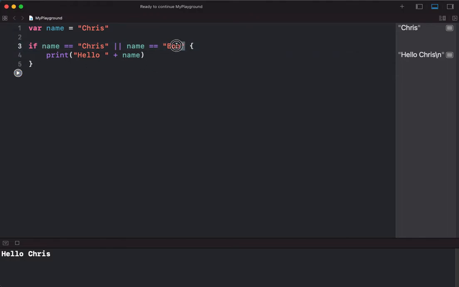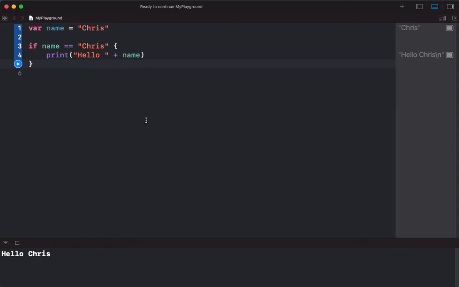Now, let's back up a bit here and look at this. In most languages, such as Java, C#, things like that, if you have a single line following your if statement, you can write it just like this. You don't need curly braces. In Swift, you do need curly braces. They are required even if you have just a single line of executable code within the if statement. Okay, you do need curly braces.